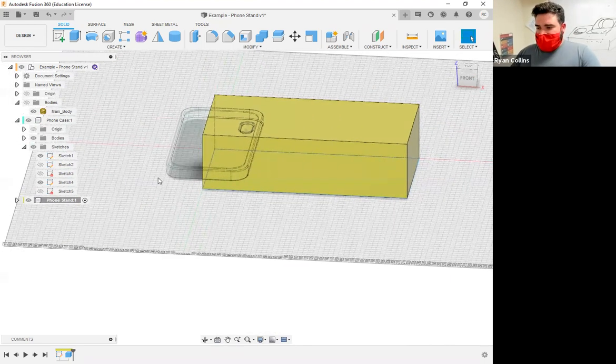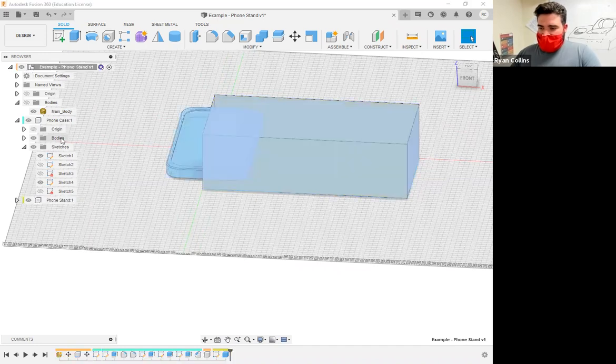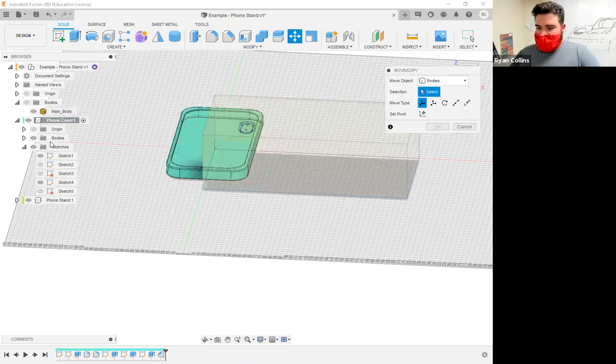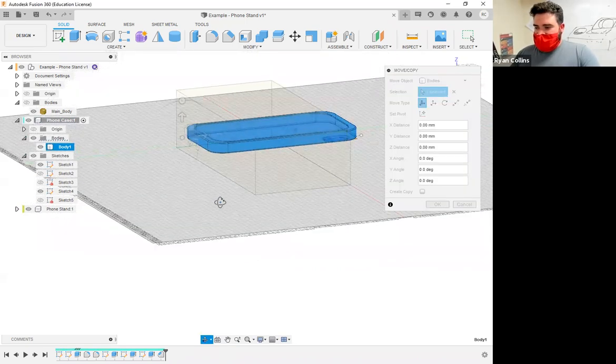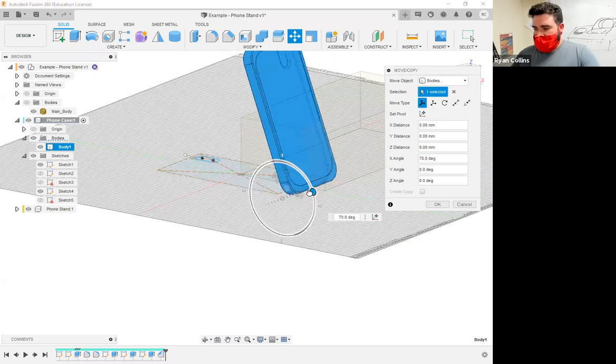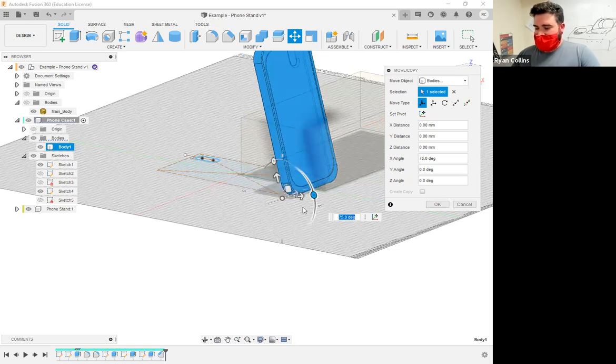From here, now I can see, all right, where do I really want to start putting things? So what I'm going to do is actually move my phone case into position. So I'm going to leave that box where it is now, reactivate everything, or rather go and activate phone case. I'm going to use the move tool to select just that phone case body, and I'm going to move this into position. Use the orbit tool to bring it up to 75 degrees.